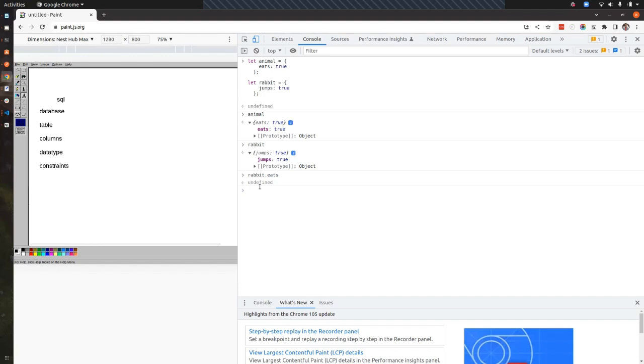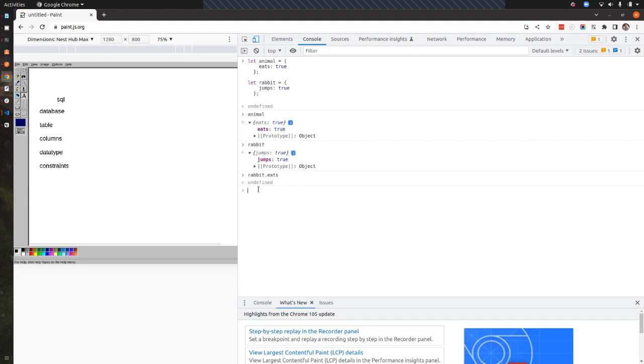So if in the child we want to access some properties of the parent, we are able to access them directly using the child object. In JavaScript, the concept is the same. The difference is that the inheritance happens through the prototype.